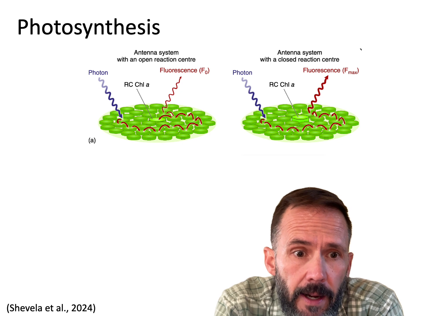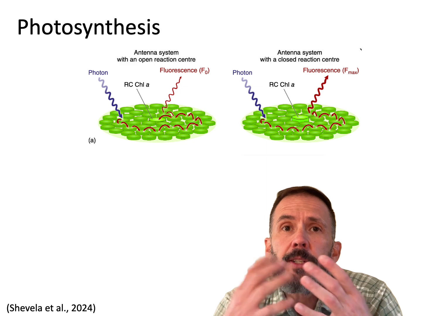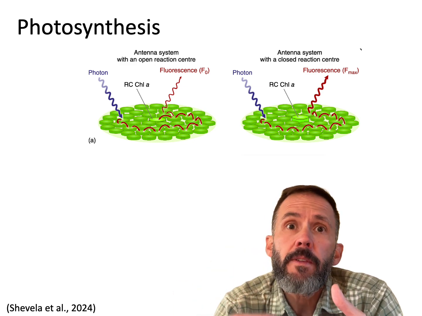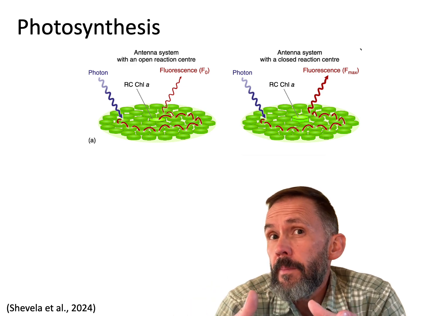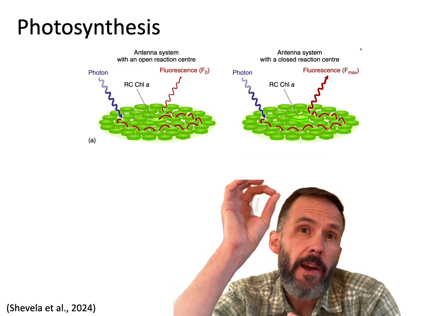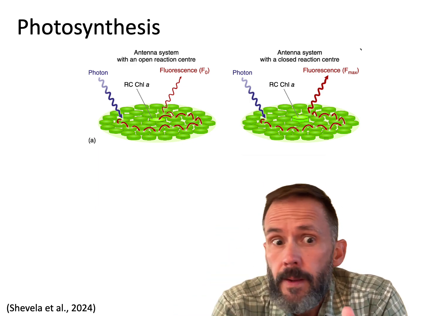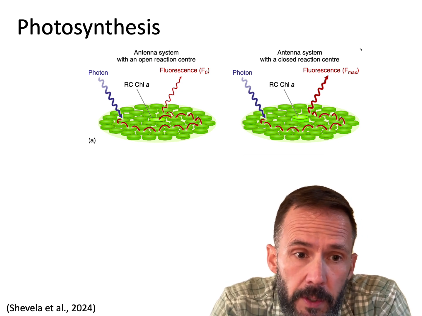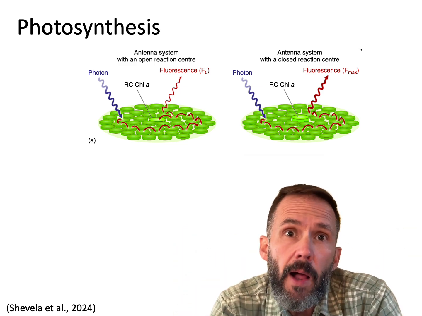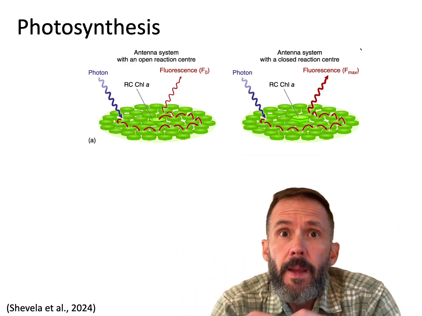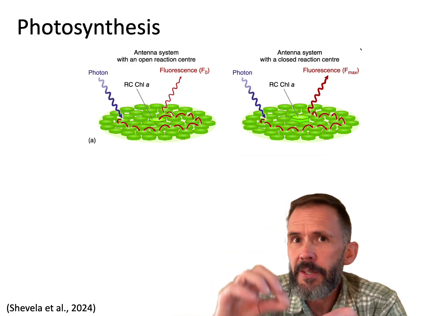So we can look at what we call the antenna complex, or these concentrations of photoreactive molecules that have the ability to absorb photons, right, and bump an electron to a higher energy state. We have these concentrated in these antenna complexes. So what we're seeing here is a blue photon being absorbed by a molecule within this antenna complex. It's bumping an electron into a higher energy state, moving it from a ground state into an excited state.